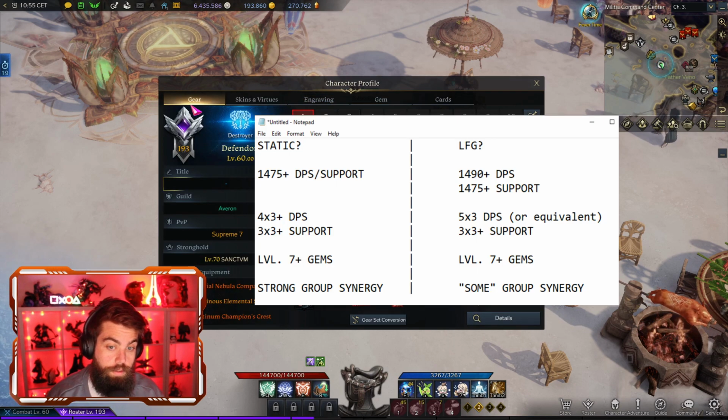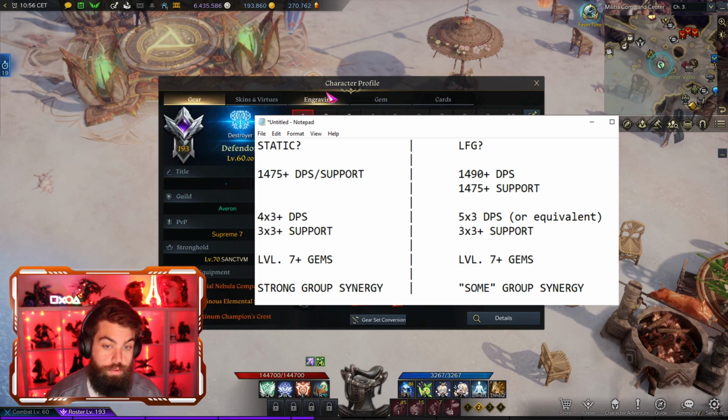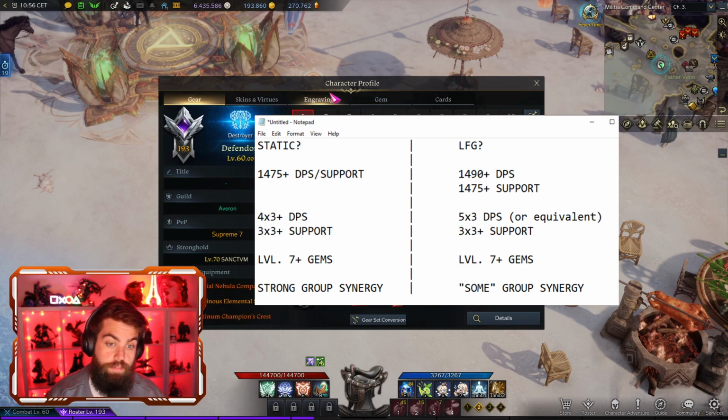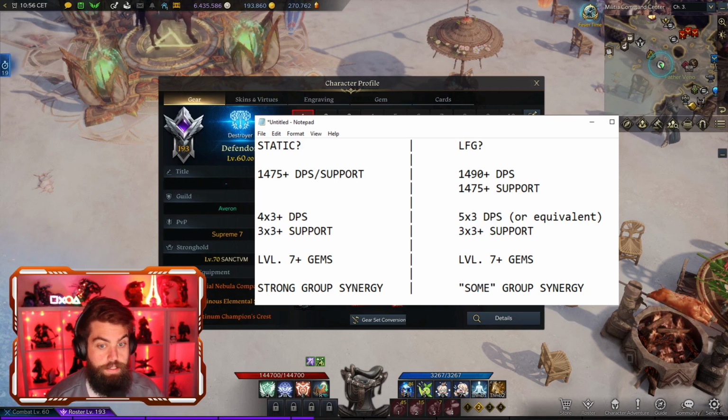Okay, so don't take it personally, it's just how the LFG system is going to be, especially in the earlier stages for Kakul-Saydon. The first couple of weeks, you're really going to struggle to get into a group if you're not 5x3, 1490-ish DPS. Alright, so let's talk about the battle items that we know about.